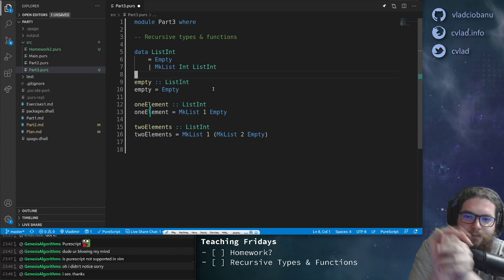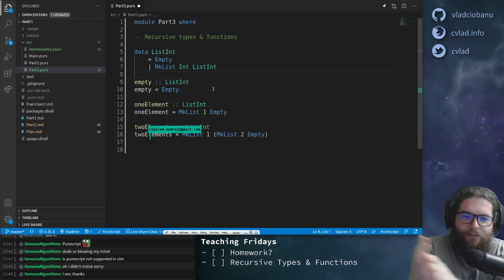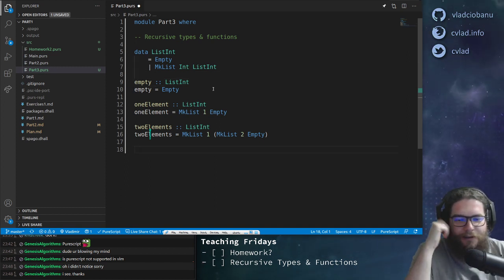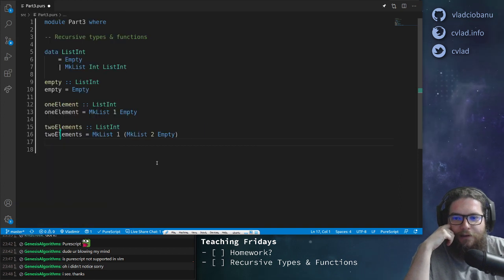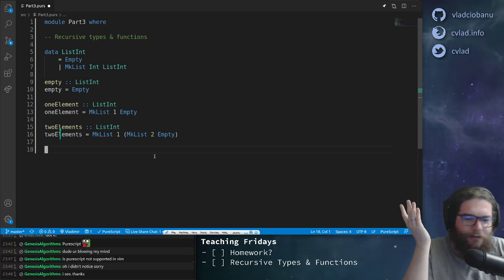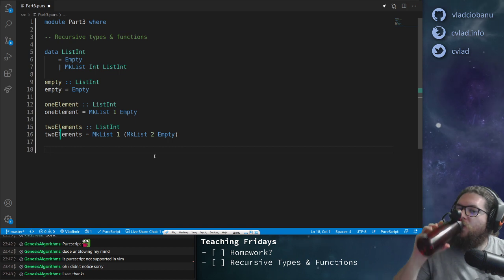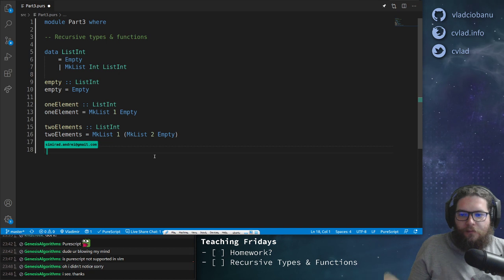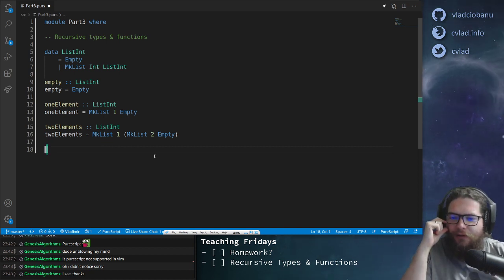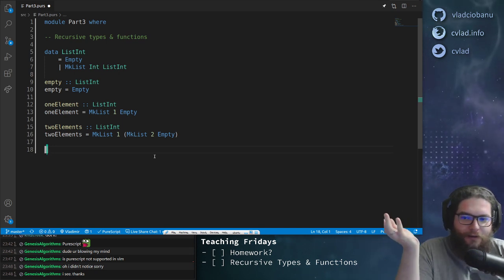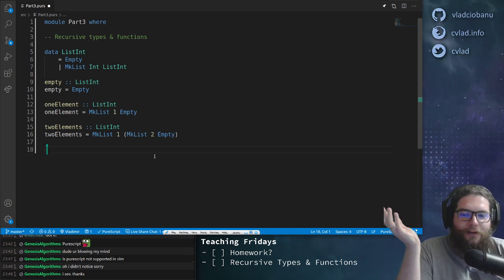Okay, cool. So let's see, what kind of functions can we define over lists? We have a few examples of writing lists here. What kind of functions do you think are possible over lists? You can think about arrays, and they should be kind of similar. Let me give you a few examples. For example, we could count how many elements are in a list. That sounds reasonable, a very often found function.